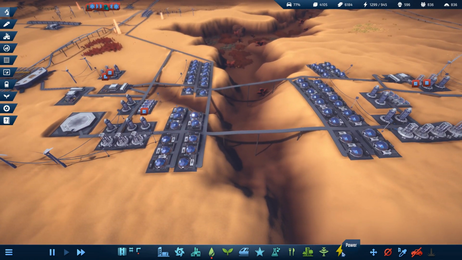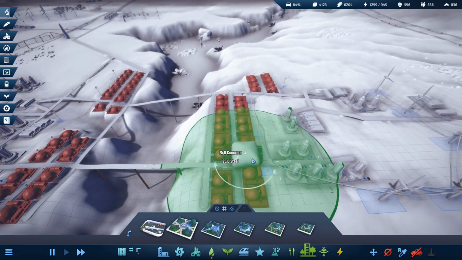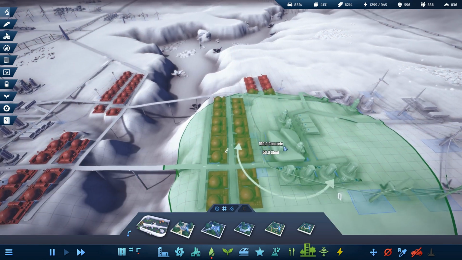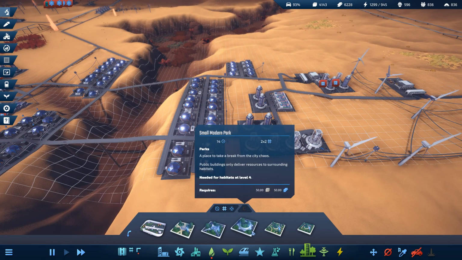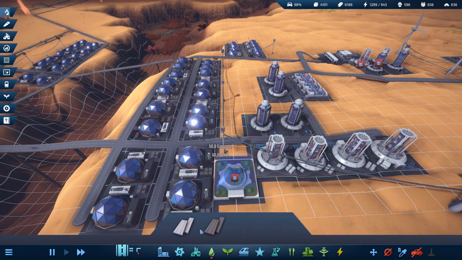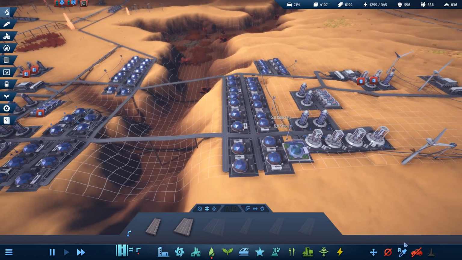So while I'm at it, let's immediately construct the parks. Well, let me think. Or I think I'll just build the biggest one that has the largest radius. Of maybe, let me see, 23 by 3. Alright. For some reason, parks have to be connected by road.